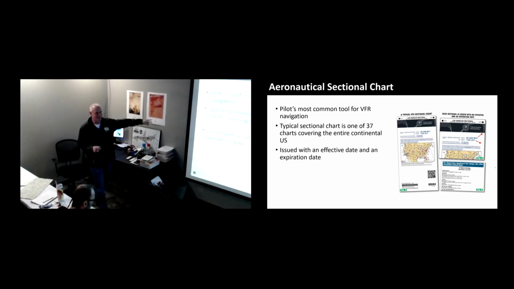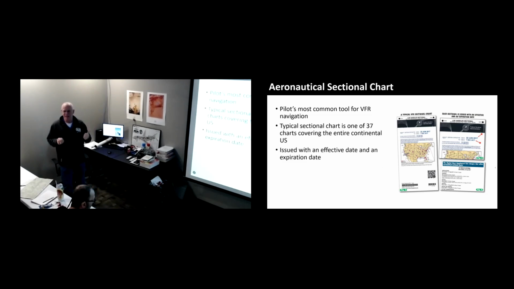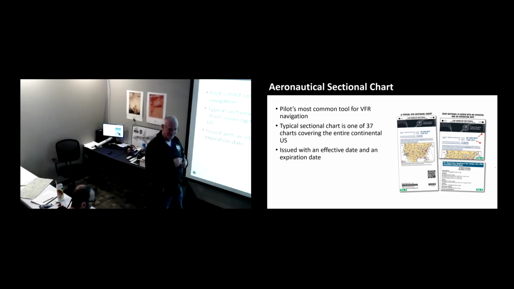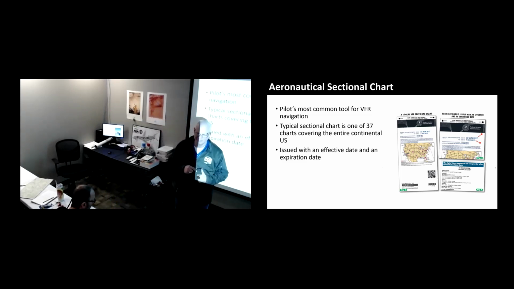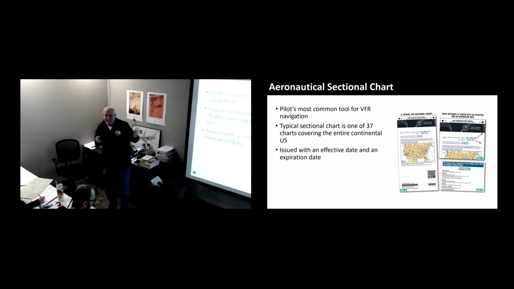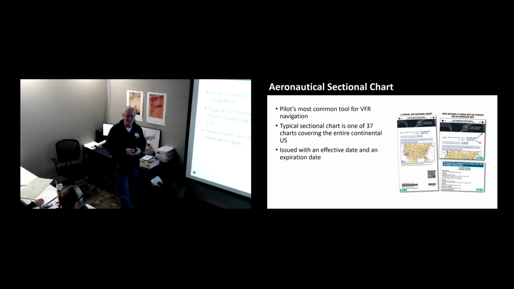I'm going to say this, whether it's true or not, this is what I was taught, and this is what I teach, right? You don't have to have VFR charts in the airplane with you to fly. There's no regulation that says you have to have charts in the airplane. Okay. If you do have charts, they have to be current. I haven't read a regulation that says if the FAA catches you with outdated charts, they will do anything. Because then again, you don't have to have charts in the cockpit at all. Right. But if you're going to have charts in the cockpit, just make sure they're current.